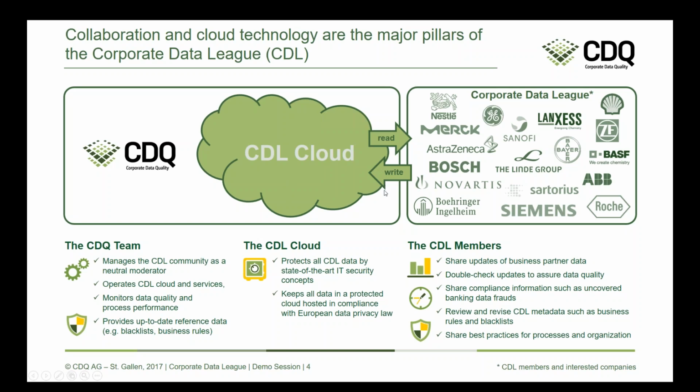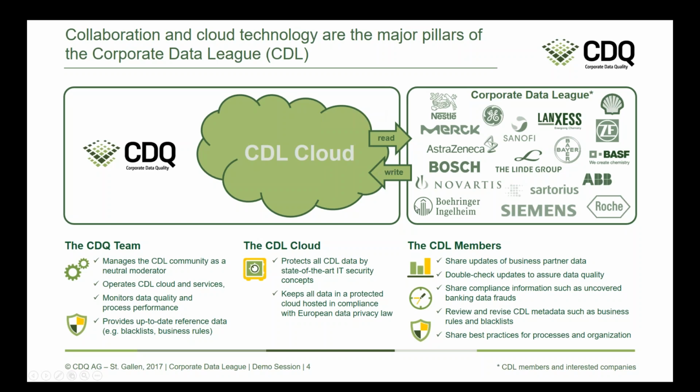And we have to find ways how to standardize these addresses, because it's not only the way into the cloud, but it's also the way when companies and you actually read the data. Then we have to also provide the information in a way that you can use it directly. That means if you want to use a code, an abbreviation, we have to provide it. And if you want to receive, for example, the full names of a street, of a country, of a locality, we also have to provide it. And this is actually the role of address curation in the collaboration processes.